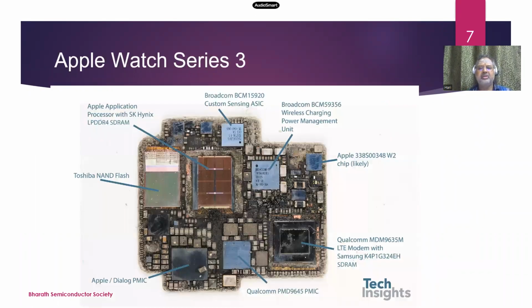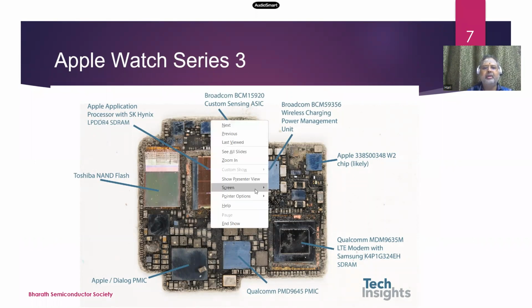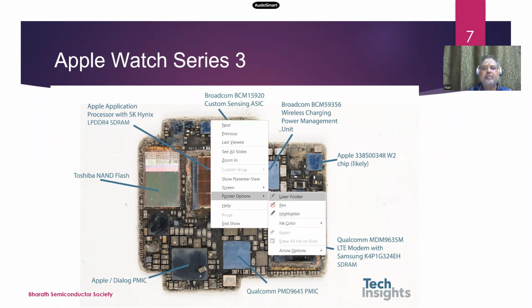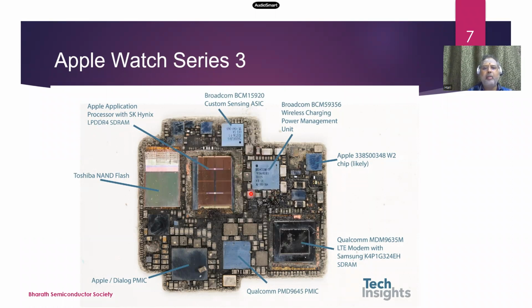So the Apple Watch Series 3 is an example of a smartwatch. We're going to talk about it. Let me take this pointer. Okay, so you have multiple components that you can see. These are major components, and these are multiple small ICs with capacitors and other discrete components. The entire thing put together is a PCB. The entire thing put together is a system. As I said, a system is a collection of all the hardware blocks connected in a certain fashion, running system software on top of it.